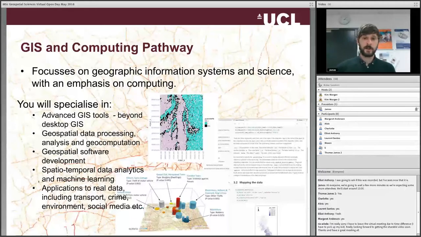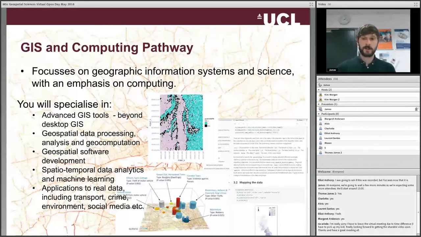We do a number of things on this course. First of all, we go beyond desktop GIS. To start with, we look at how you can use those desktop GIS to automate geoprocessing tasks, using scripting and programming languages to make your tasks easier and more scalable. We look at the types of methods that you commonly come across in GIS software, for example, autocorrelation analysis and regression analysis. We go into the theory of those and we teach you how you can choose which methods are most appropriate to a particular data set.